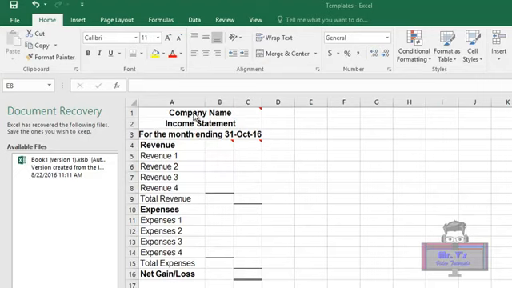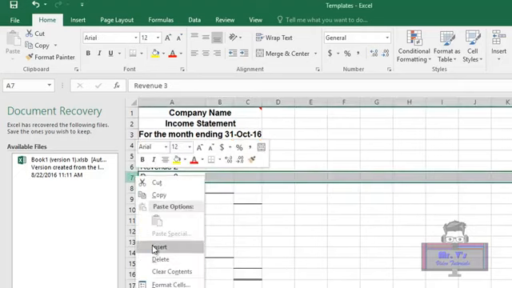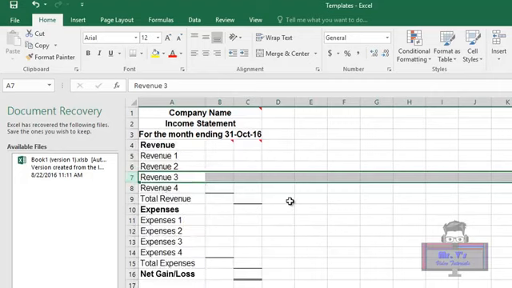I've got three things in the heading, and so you have to merge cells for three, and then I've got a big list of revenues with a title of revenue. I've got revenue 1, 2, 3, 4, and we can't really say what those revenues are because all companies are different. And same with the expenses. If you need to add a row in here, you could just right click, insert, and it'll insert a row, and then you can have a revenue 5 if you need to, and so on and so forth.